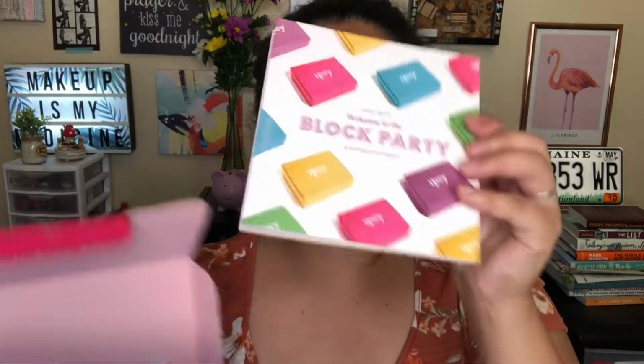Here it is. This is how it looks. If you guys haven't seen the first one, I unboxed my May Ipsy Glam Bag Plus. I'm going to link it down below or up here on the i. Here are the products that I've got for this month, and luckily I've got this brochure or booklet because last time I didn't get this one. Ipsy collaborated with Tetris for their 35th anniversary, so it is a limited edition. So we have some skincare products here and a mix of makeup, so bear with me.